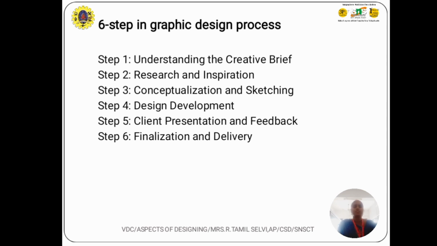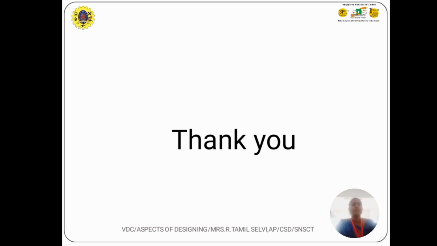In the six-step graphic design process, in the first step, as a designer, we have to understand the creative brief, and second, we have to research and gather some inspiration, and third one, conceptualization and sketching, and in fourth stage, we have to make a design development and present to the client and get the feedback. Next, we have to finalize the content and we have to deliver the design. So that's the complete journey from understanding the user needs and the problem all the way to delivering the final output design.